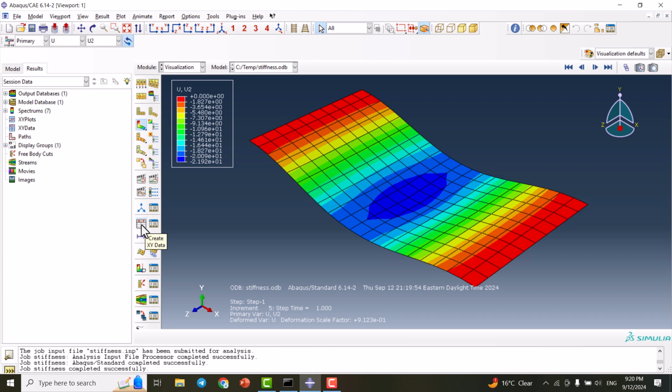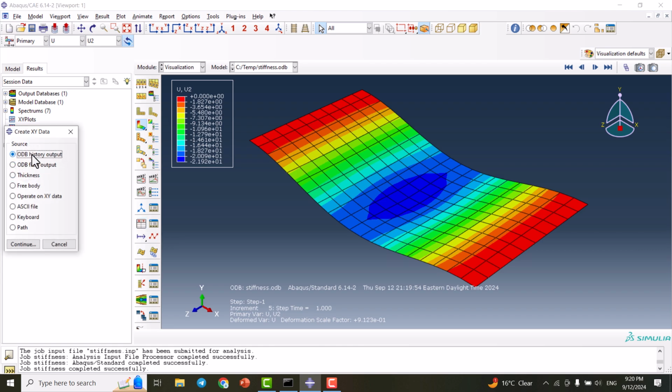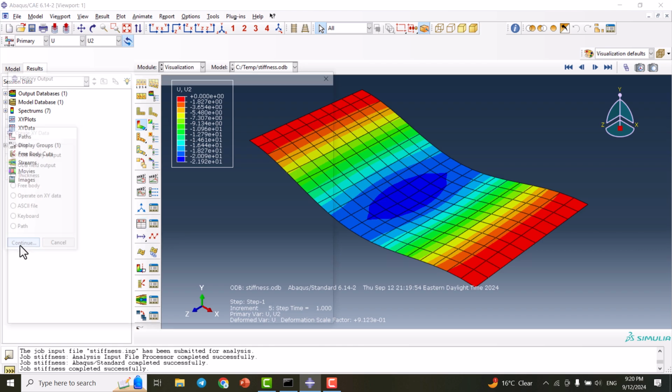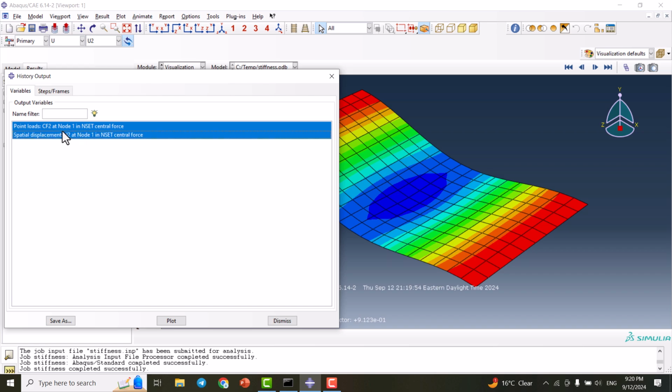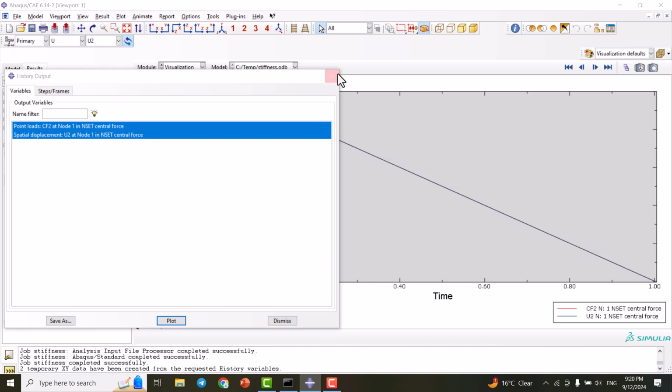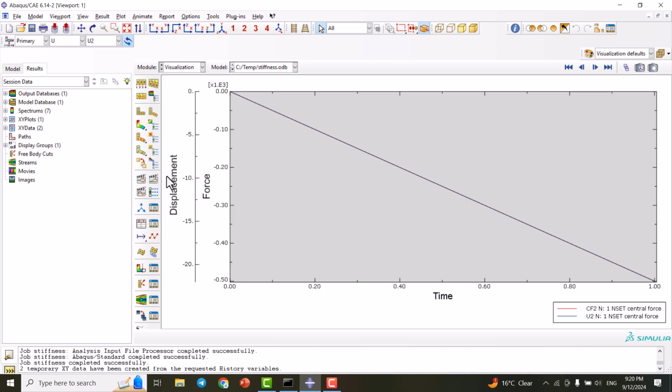So from create XY data, click on ODB history output, and we see we have these two results selected in the history output. Okay, by holding shift you can select these two and plot them. As you see, the displacement and force are here, and here it is the time.